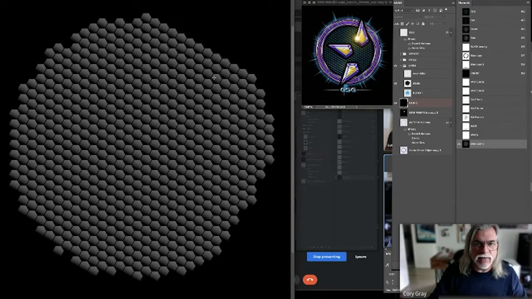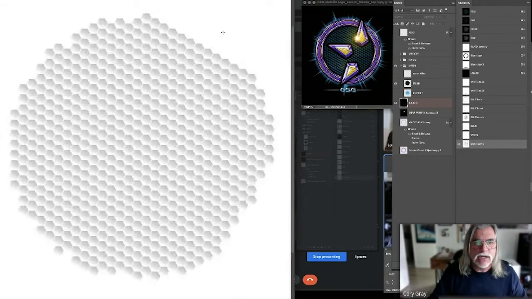To get this information positive and this area negative, I'm going to inverse the image. So now we only have the mesh that we're dealing with here. And you can see that it's in a half-tone situation. I want to bring a new player onto the field.